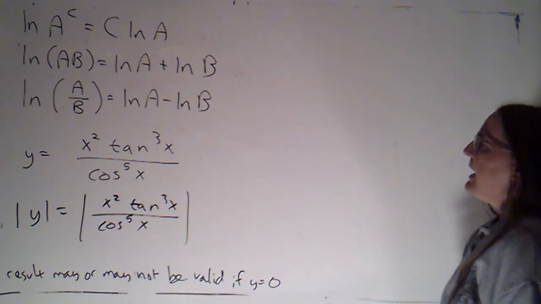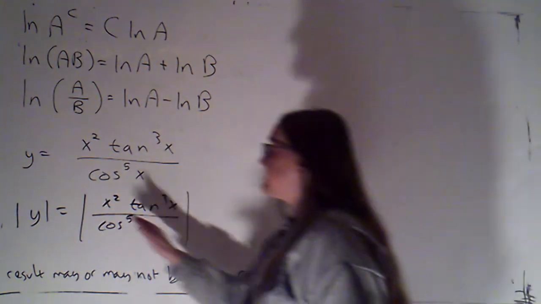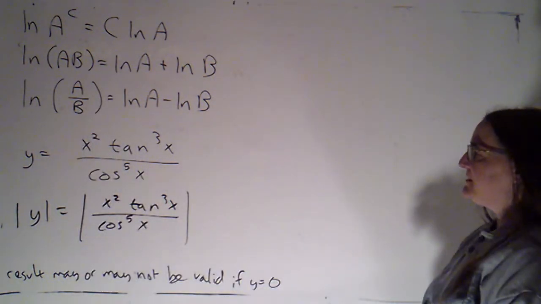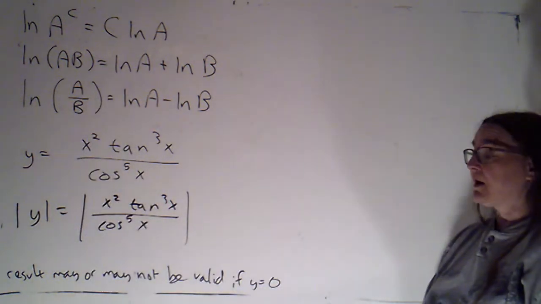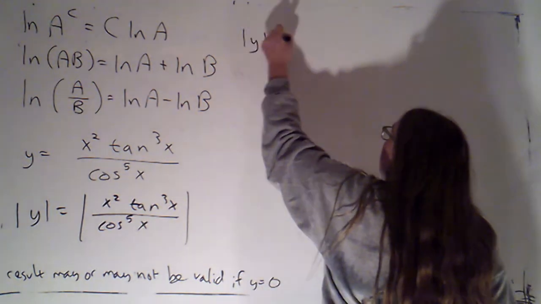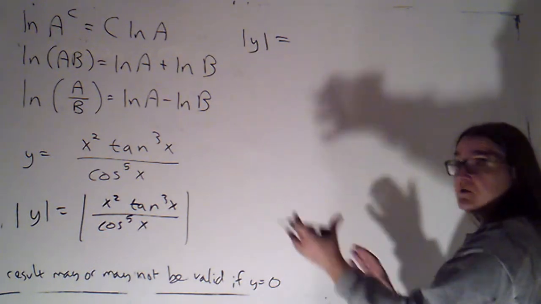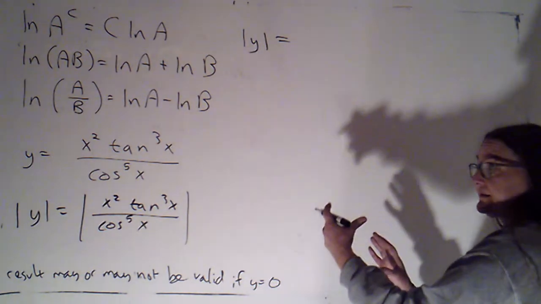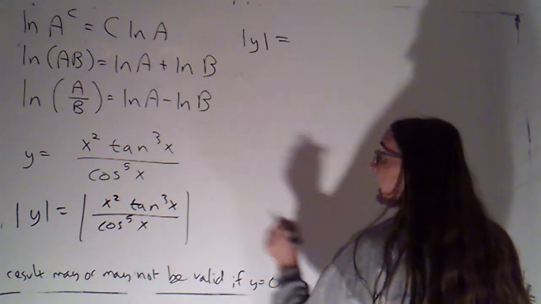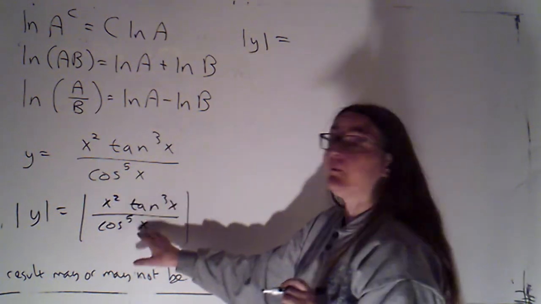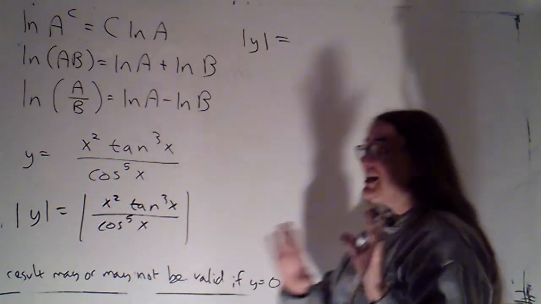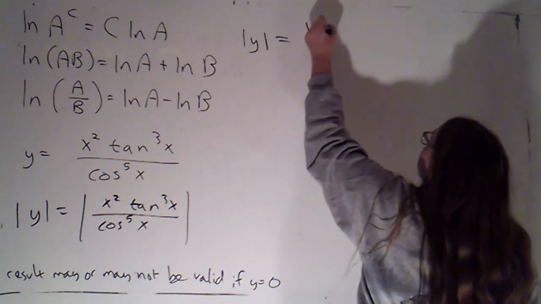Okay. Now, because it's never negative, and temporarily just ignoring the possibility of it being 0, I'm allowed to take the natural log. But before I do that, I'm going to simplify even more. Because I know that I'm going to want to use the rules of logs to separate these pieces. So I want each piece to not be negative. Fortunately, absolute values distribute over multiplication and division. They don't distribute over addition and subtraction, but they do distribute over multiplication and division.